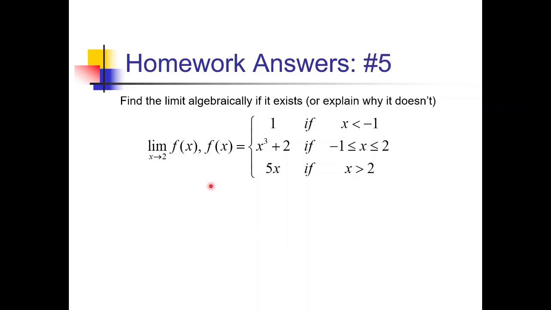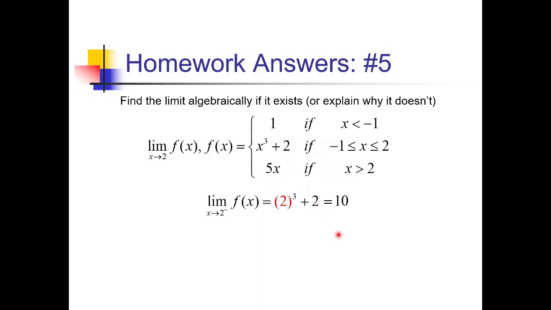On this problem, I'm finding the limit as x approaches 2 of this 3-rule piecewise function. Taking a look at where 2 falls with my intervals, it looks like 2 is a border value between the second and the third rules. That means I'm going to have to find the left and the right side limit by plugging 2 into these two rules here. I'll do the left side limit first. So for that, I'm plugging 2 into this x cubed plus 2 rule. So 2 cubed plus 2, that's 8 plus 2, is going to be 10.